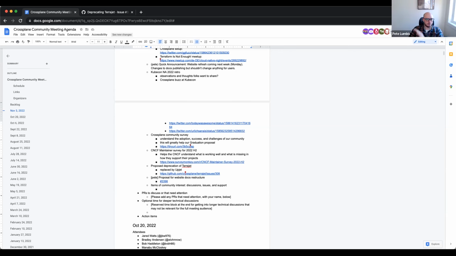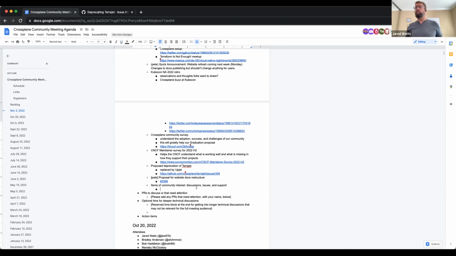Yeah, the site refresh is just styling. It has nothing to do with content. The 3396 is a lot more about ordering what goes where, a little bit more of the philosophy of the what and how for the documentation. So totally separate work streams there. Got it. Awesome. Okay, sweet. So the Crossplane.io site refresh is not blocked on this effort here. Correct. Got it. Okay, cool.